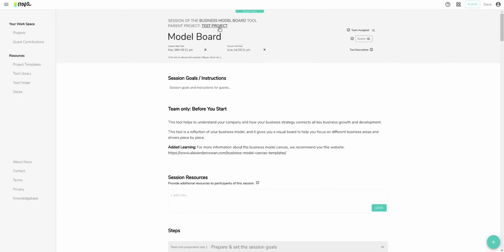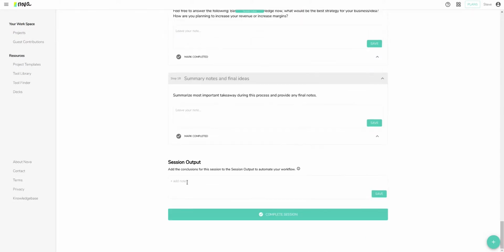When you are moving data from one session to the next, you can add to the session output of a session. So say, for example, the output of this session is some sort of business outcome that you have realized during the course of working through this session.